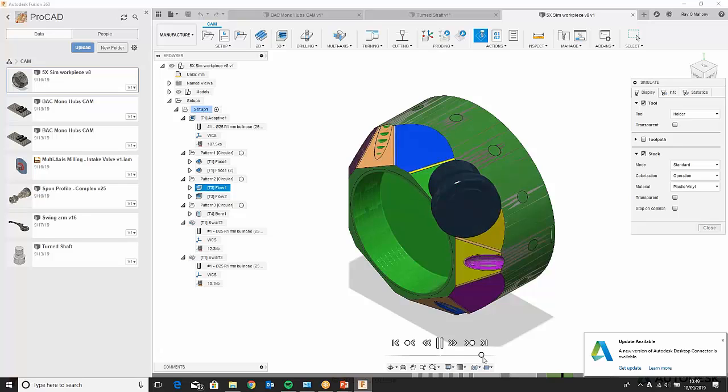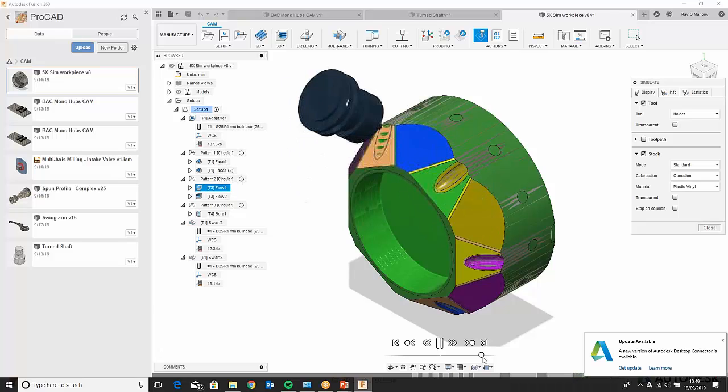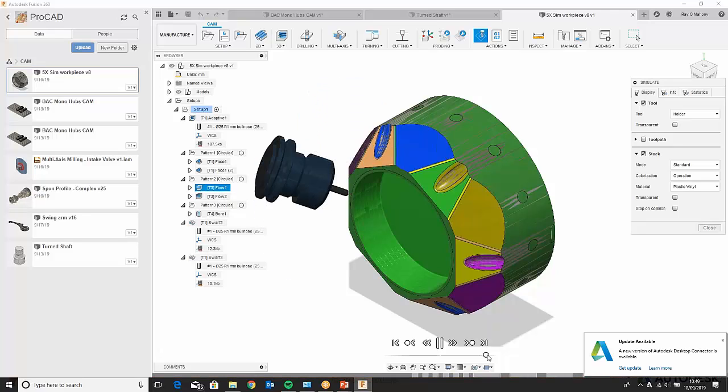So this strategy will be used either on the 3+2 or on the 5-axis simultaneous. 5-axis simultaneous is probably where it will be used more effectively, to be fair. But you can see very quickly, we're building up the components. And I'm just going to speed this through a bit further, folks. There you go. Okay. So it's going to finish out that, and then finally what we've got to do is the boards.